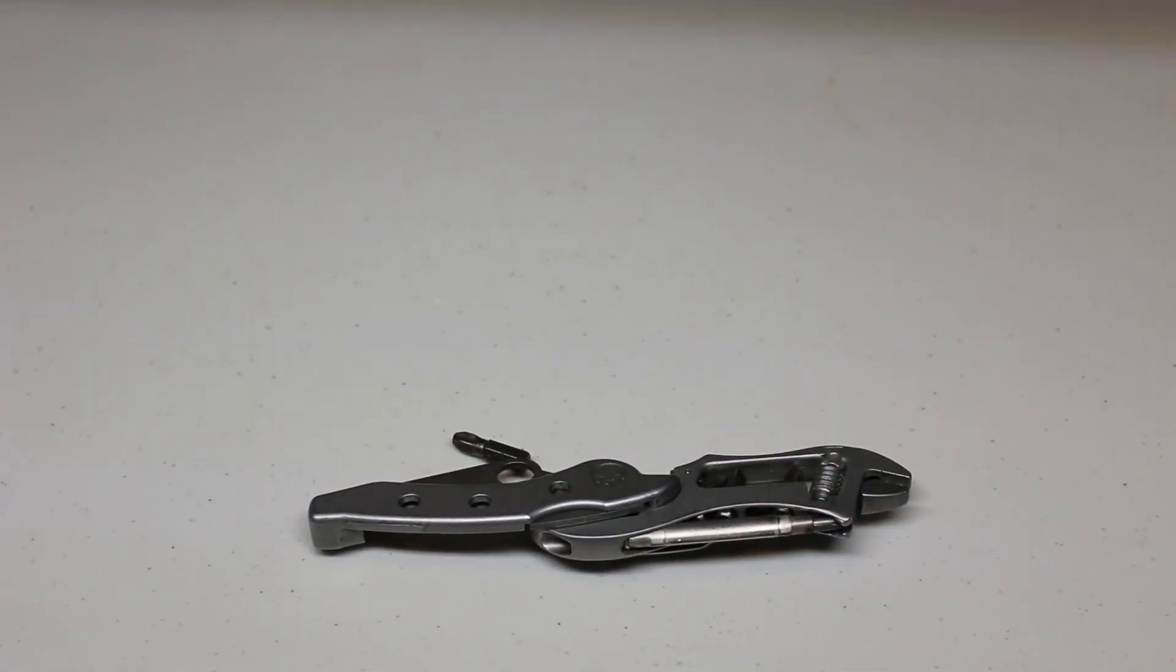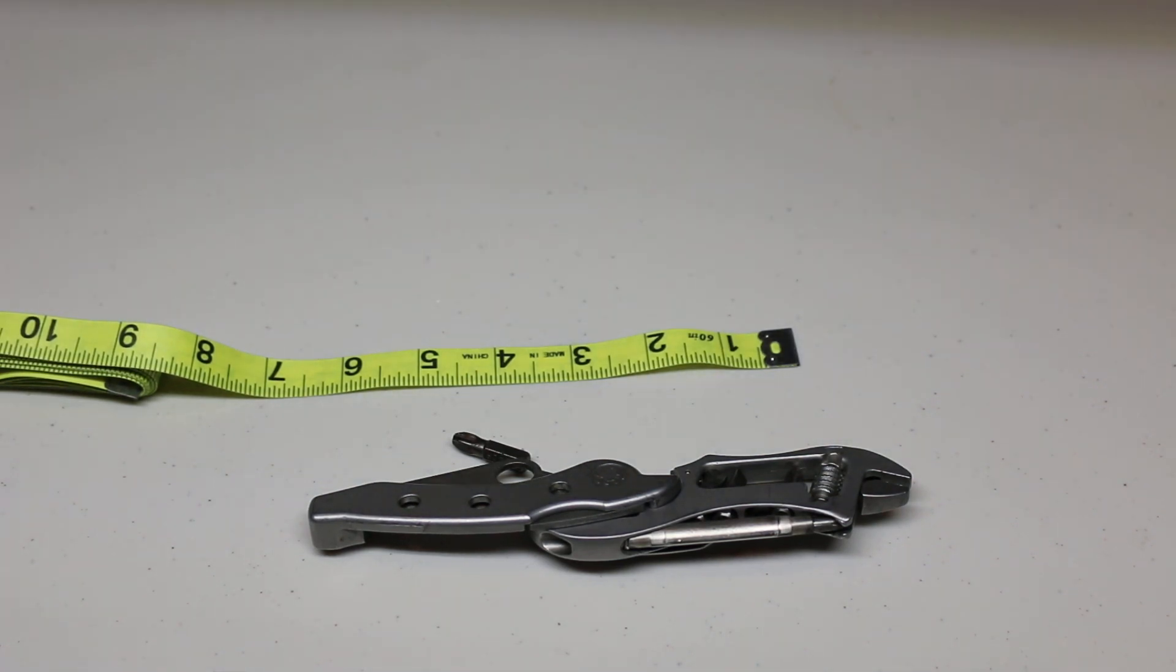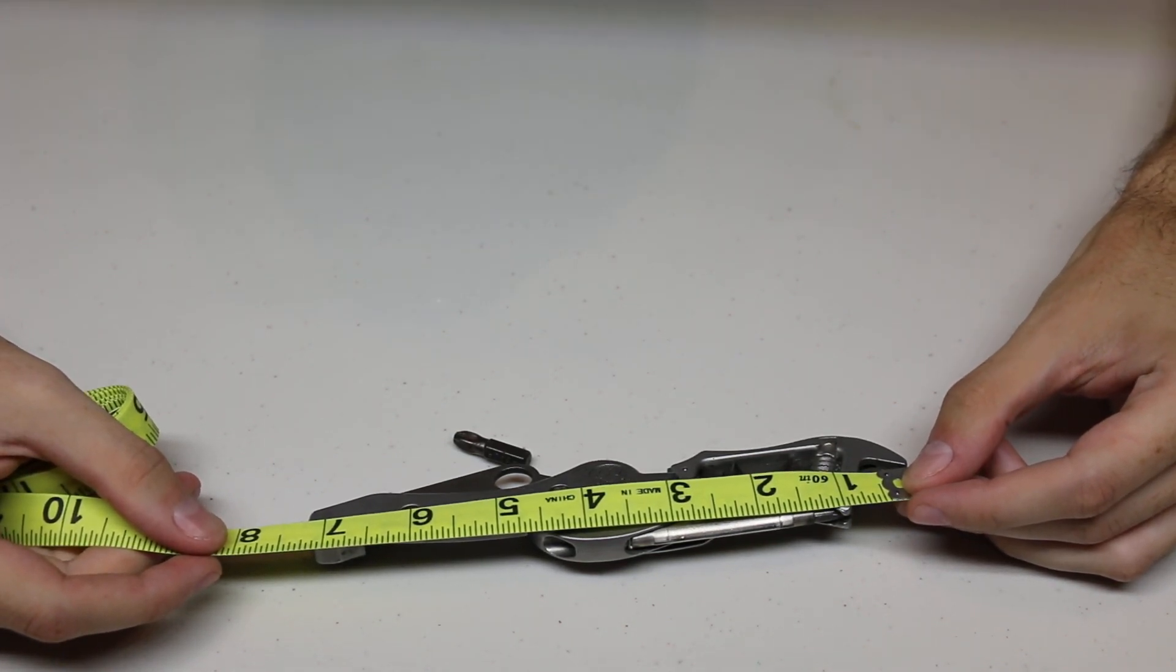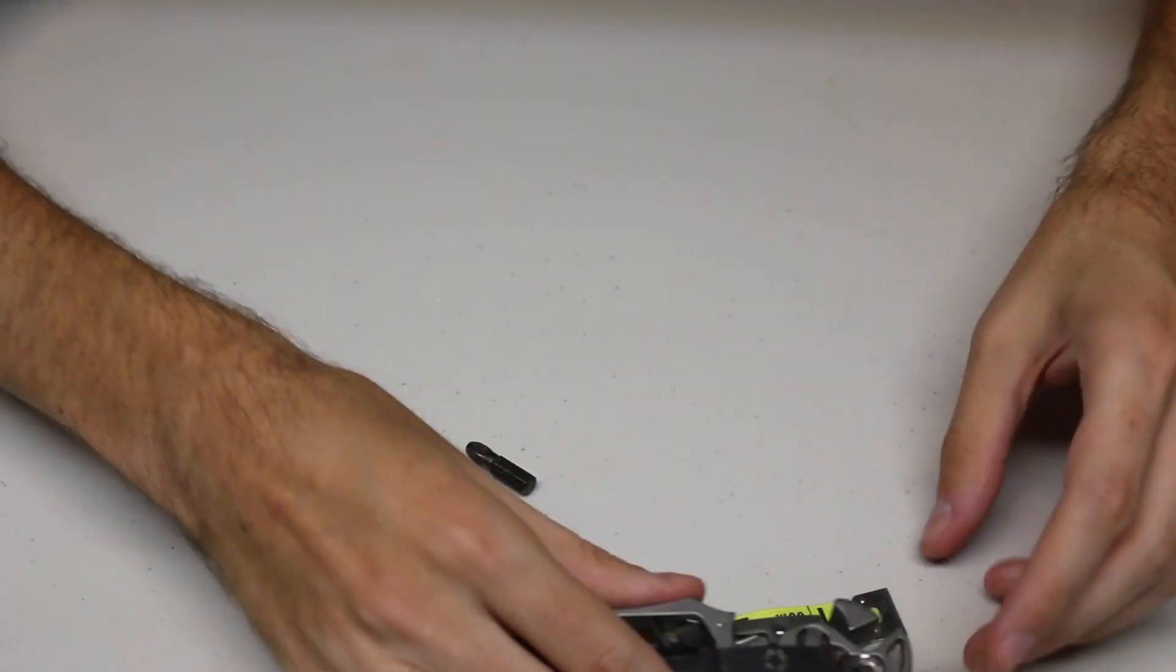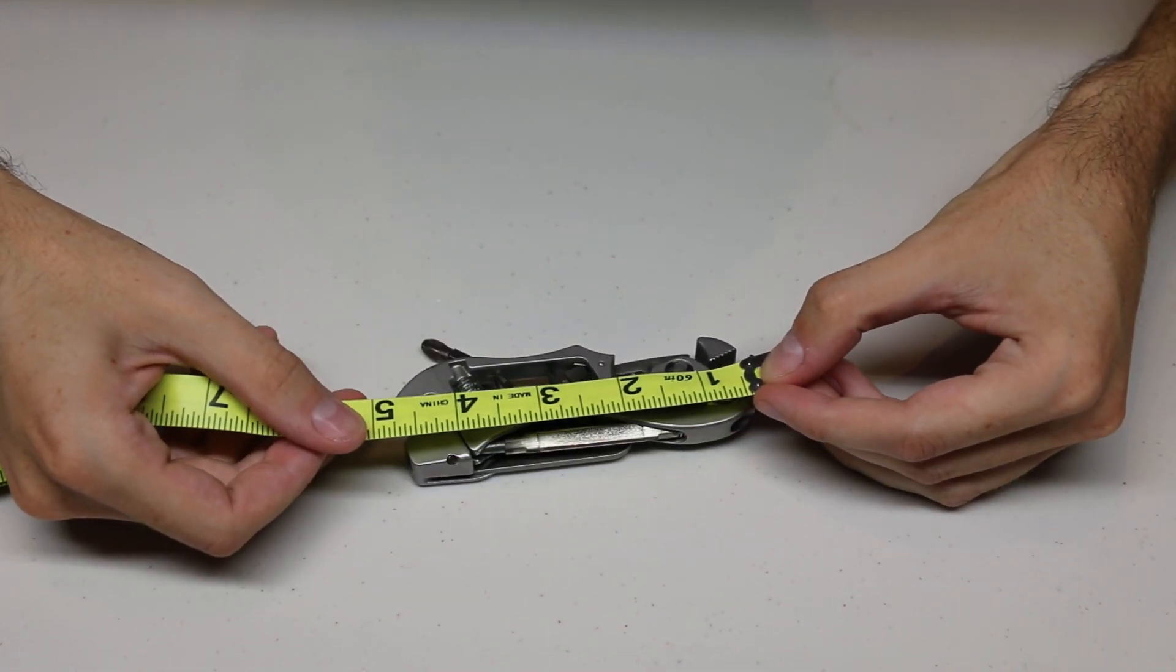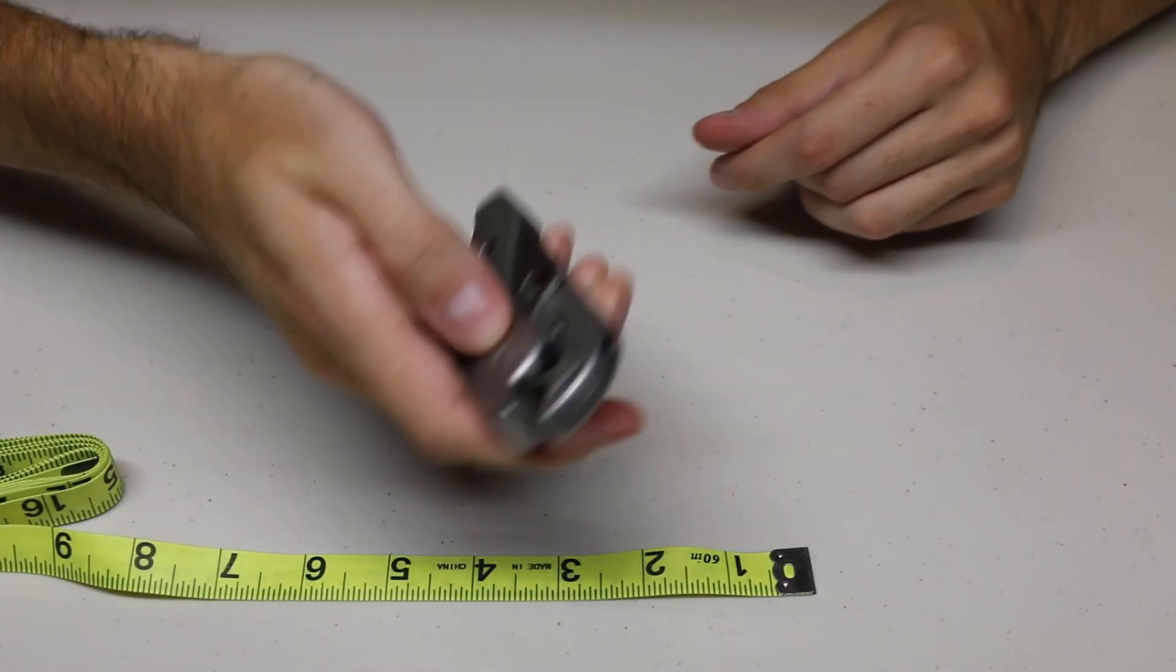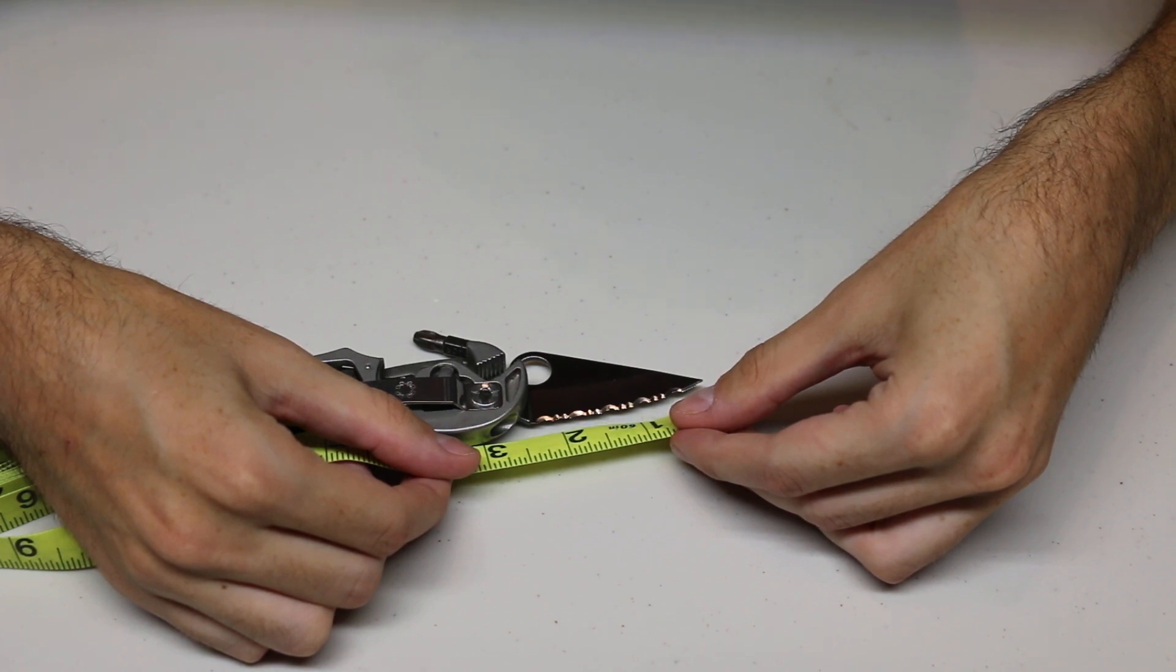So let's take a look at the exact lengths. I just looked over and found a measuring tape. You would think that as a reviewer on here that I would be prepared for that type of stuff but you'd be wrong. So completely open it is just about seven and a quarter inches long. If we close this up it's going to be four and three quarters inches and then that blade length, I know we will want to have a look at that. Two and a half inches. Nice.